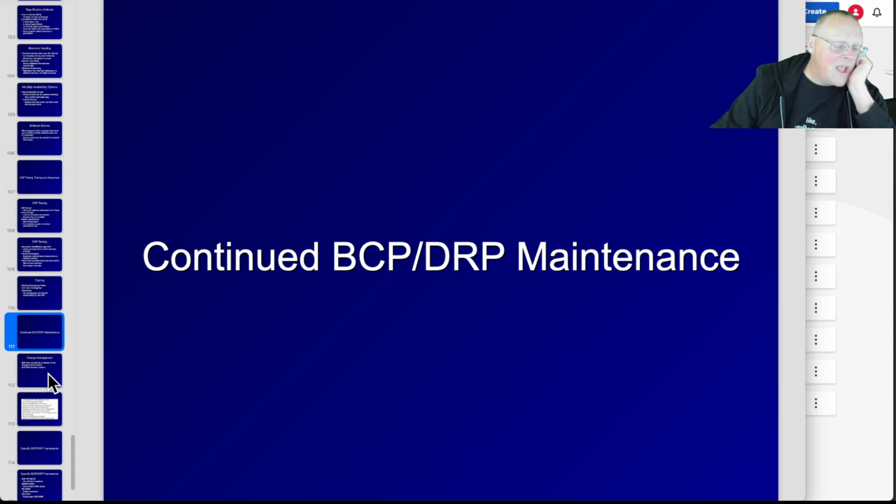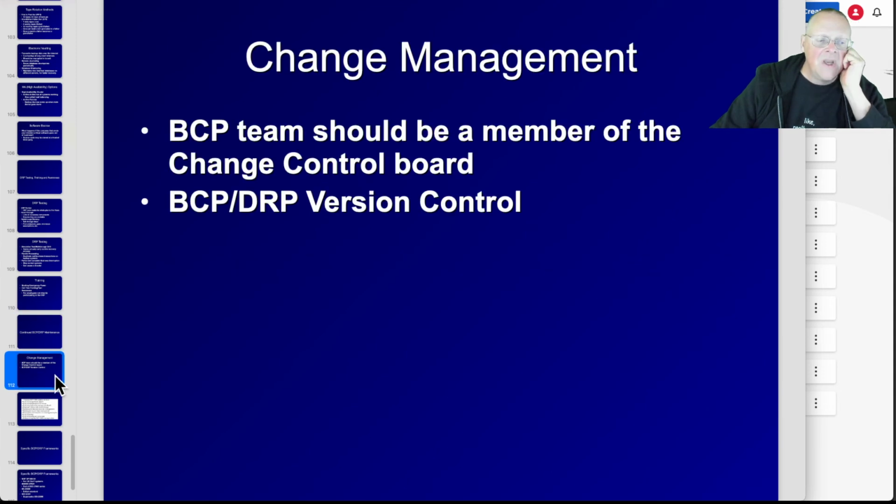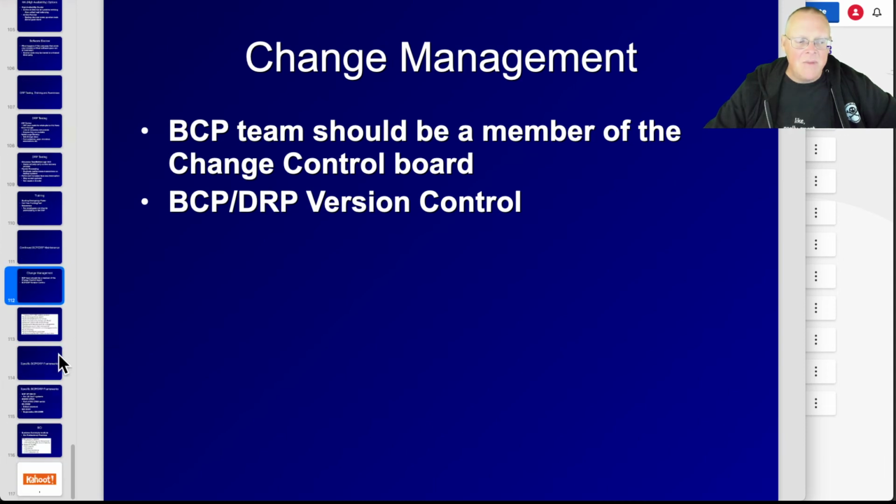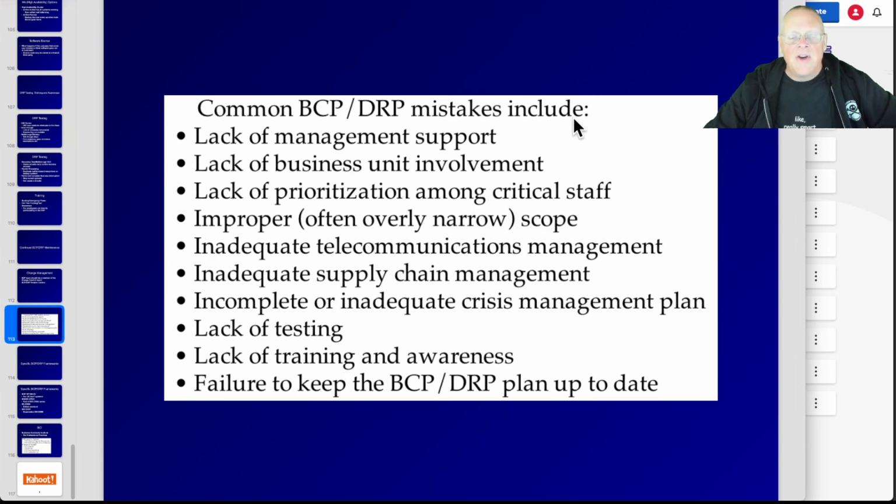And you have to maintain your plan. Everything changes. The threats change, your business processes change, your locations, your personnel. So you have to consider also when you have changes in the network, those changes may affect the business continuity plan. So you should be aware those changes are being made and update the business continuity plan as necessary to cope with the changes. So here are the mistakes.